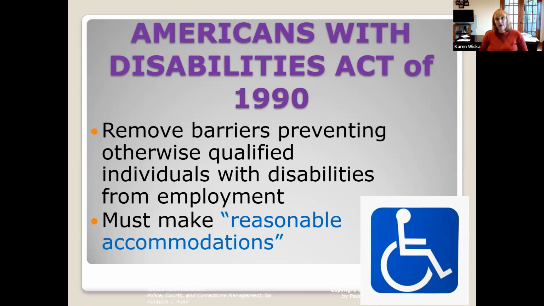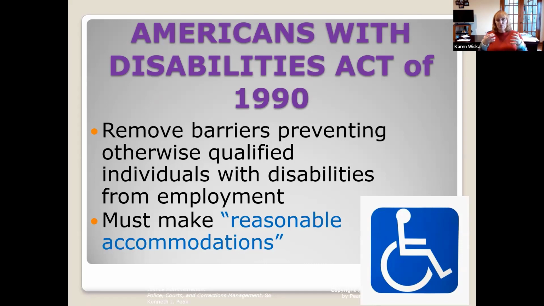Okay, now it is going to go back to that bona fide occupational qualification. Does the job that you're offering require somebody not to have a disability? So the question then becomes, can you be a police officer with only one leg? If the answer is no, then you can refuse to hire them even though they have a disability.